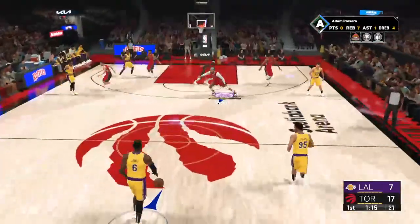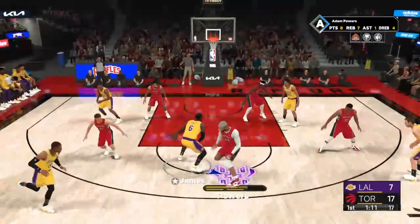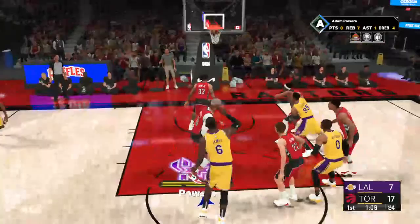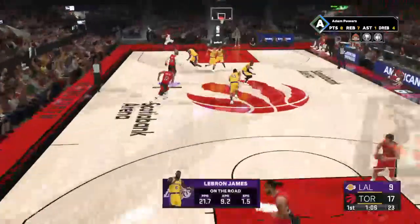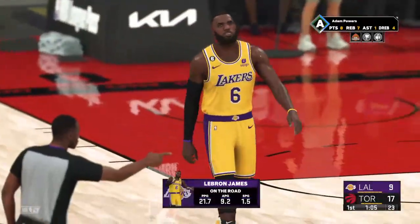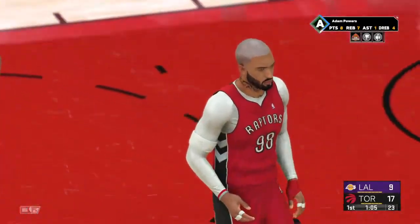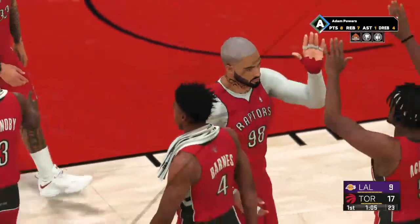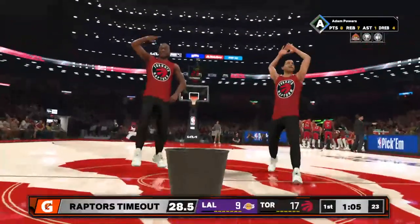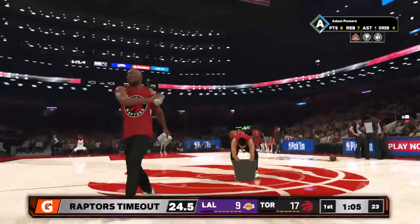What a way to begin this game. Dominating at both ends of the floor. They came in prepared, focused, and really jumped on the other team early. That's his second make in 7 attempts. Not a pretty start. Timeout called, the Raptors. Let's give Coach credit. He's trying to find a way to squeeze the most out of every possession. Critical part of the game. You have to be flexible. You have to be able to adjust what you're doing.